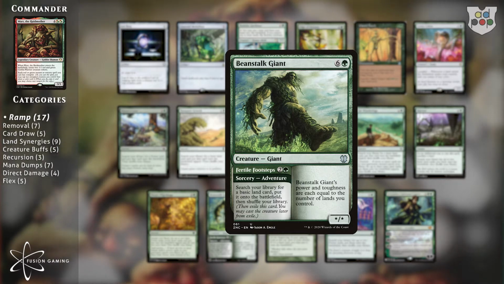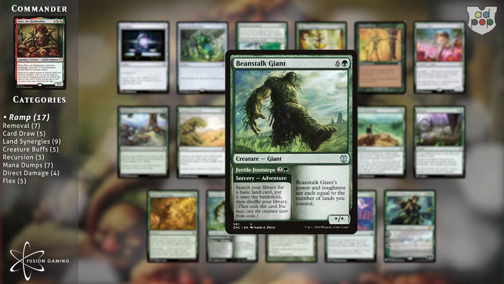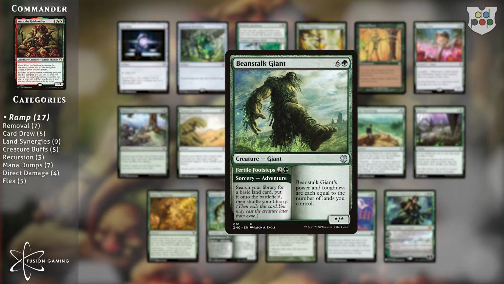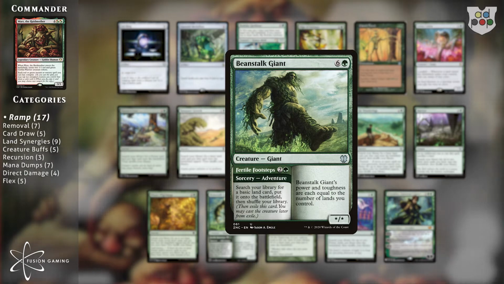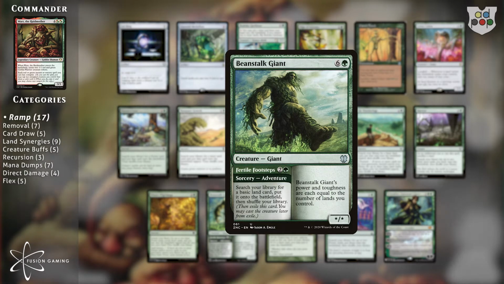It's going to serve 2 functions. We're definitely going to be able to take advantage of the 7-drop actual giant creature, and it's going to be huge. 7/7, 8/8, 10/10, what have you.